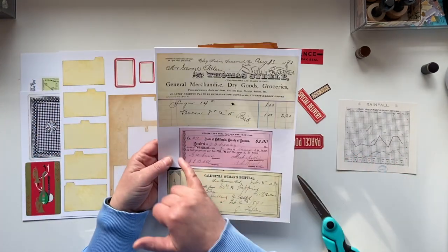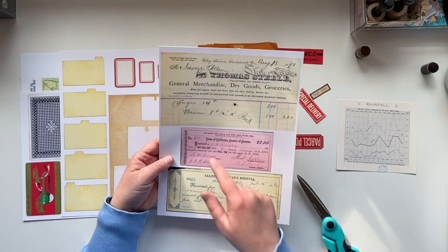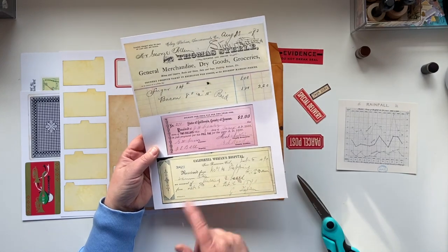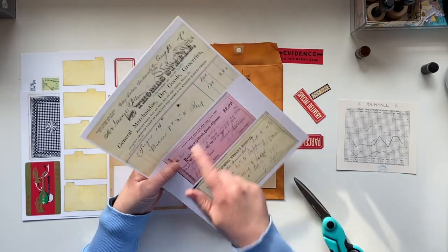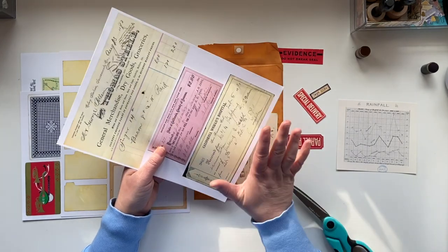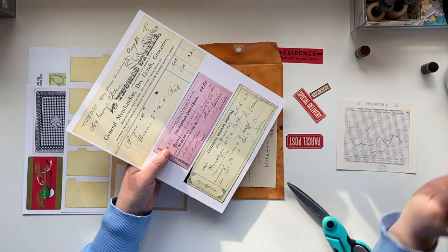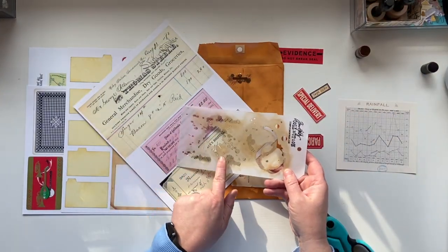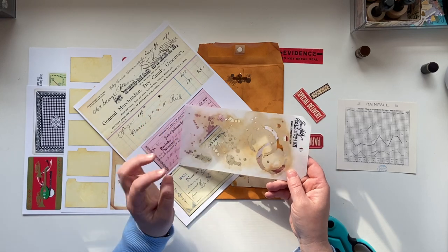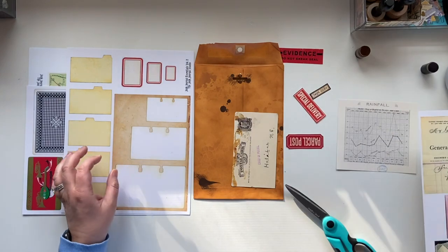This piece here has a check, kind of. I liked that it was pink. Here's another one down here. Says California Women's Hospital. Interesting. So either of those, and okay, sorry, this is going to be gross, but again, we need some evidence. So what if instead of coffee, this is, you know what? Do I have to say it? It's blood. So I might get a little icky.